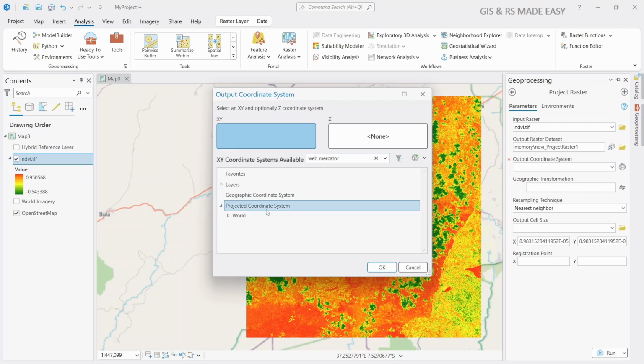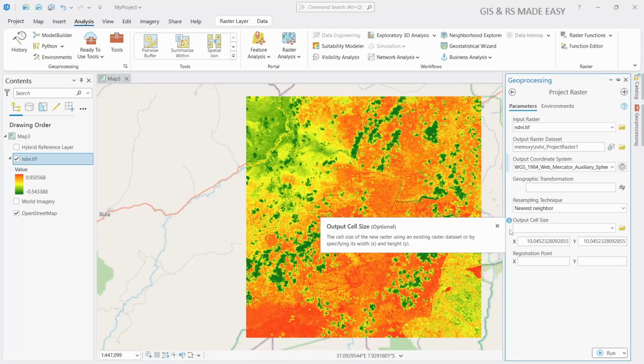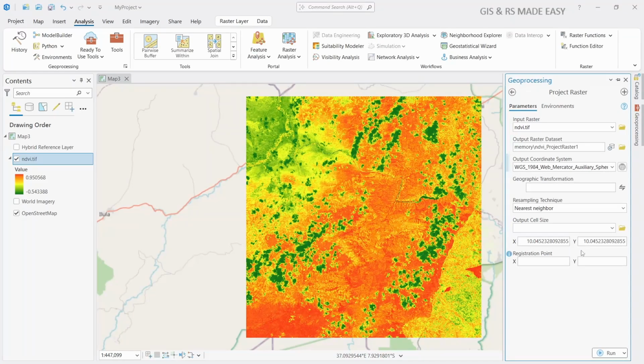Now expand projected coordinate system and world, and you will see the Web Mercator coordinate system. If you select this one, it is updated, and click OK. The resampling method, we can select any resampling method, and if we want to change the output cell size we can do it, but for now let's go for the default one and let's run.